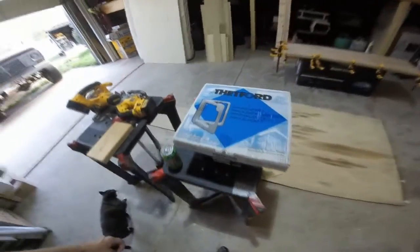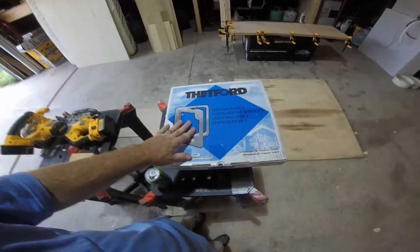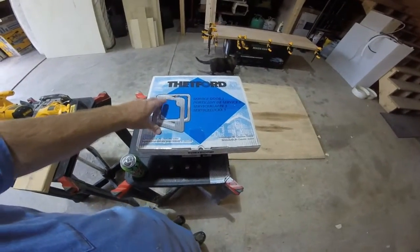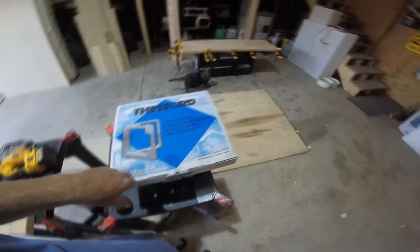And lastly, in a future video, I've got the access door. This will be the last thing that I have to cut into the outside of the shelter. This is for the cassette toilet to pull the cassette outside, and that's going to go right back on this corner, about right here.